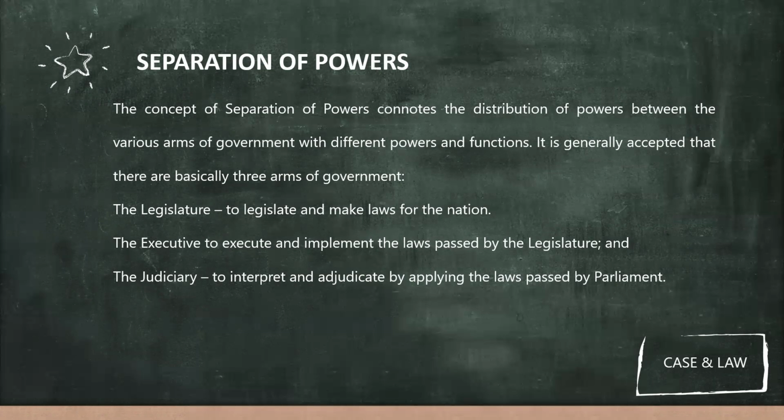Now, when I say the three main organs of government, I'm talking about the legislature. When I talk about legislature, I'm talking about parliament. So parliament and all that encompasses it is the legislature. Then I talk about the executive. When I talk about the executive, I'm talking about the presidency, the ministers, the municipal assemblies, the district assemblies, the metropolitan assemblies. They all form part of the executive, the police, the armed forces, they all form part of the executive.